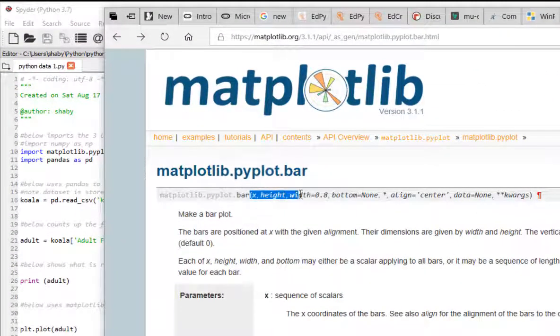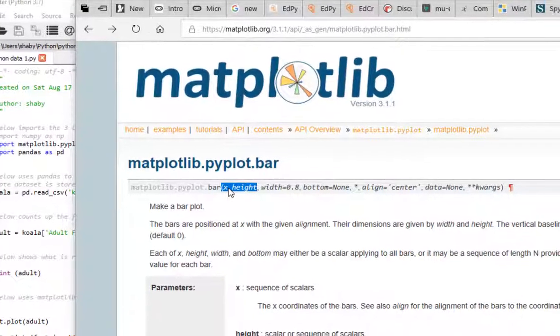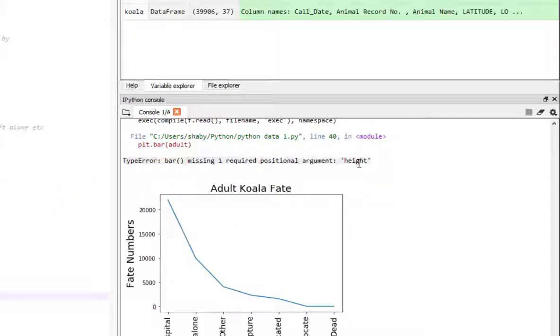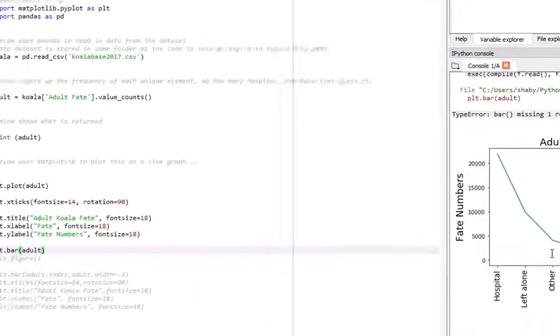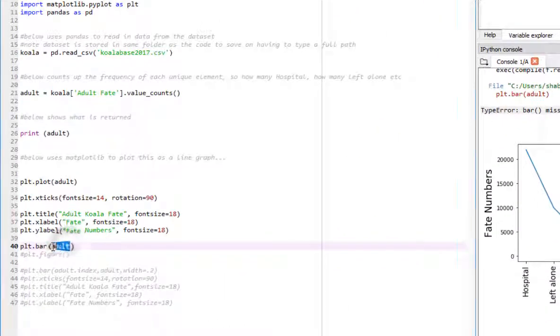You can see that bar has x, and then it has height, and it has width and bottom and so on. So it's obviously expecting something called height. It's missing a positional argument, which is called height. Over here I have one argument, which is adult, so it obviously needs another argument which will indicate the height.